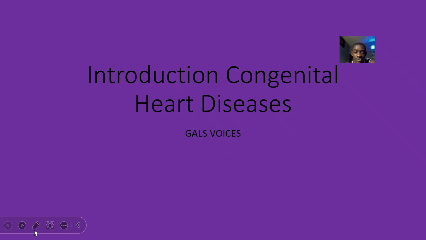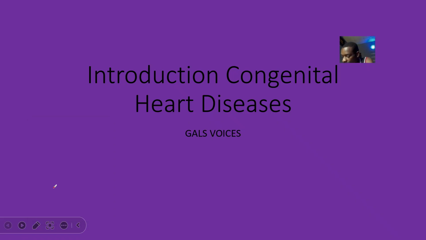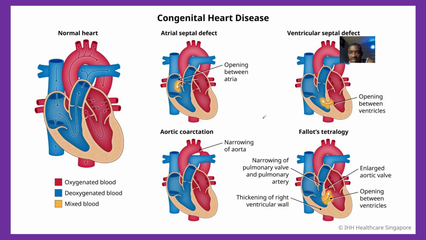We get to look at an introduction to congenital heart diseases. So, for these congenital heart diseases, we just want to have an overview of what the conditions are. For this congenital heart disease, you can actually see different types. For the introduction, we just want to have a briefing lecture on them.